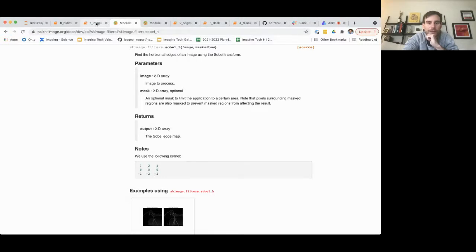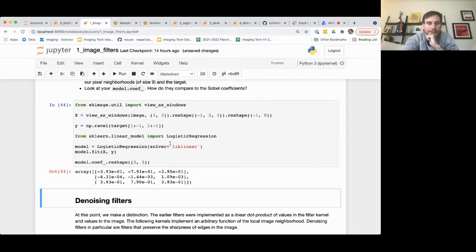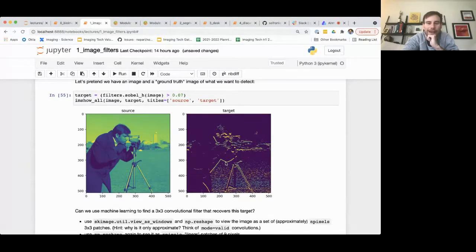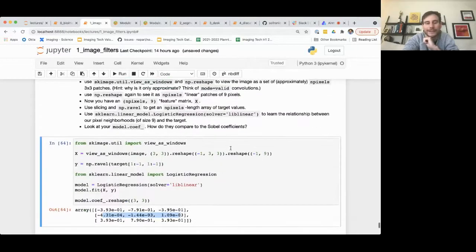if we come here, we can see that we're sort of approximately following the right kind of orders of magnitude of 1, 2, 1 type of relationship. But we've also got some additional things kind of mixed in, some very small numbers here. These were all zeros in the other one. And part of that is because we didn't have the pure Sobel H, we had this 0.07. And so, if we now wanted to have a convolution filter that generated something a little bit closer to this, then we've learnt a convolution to do that.